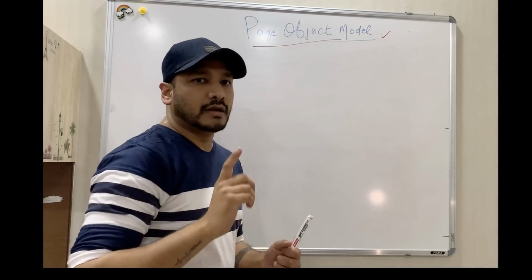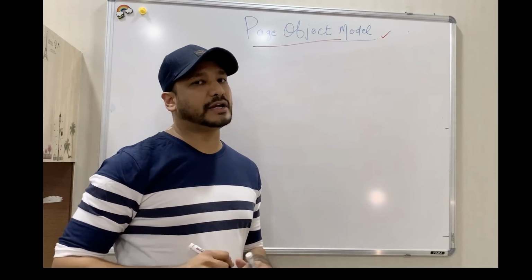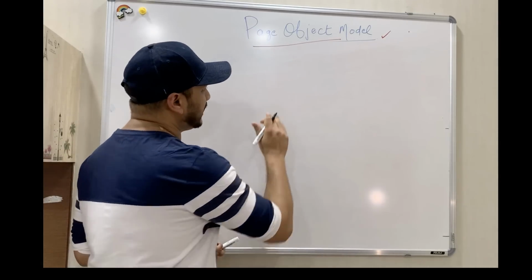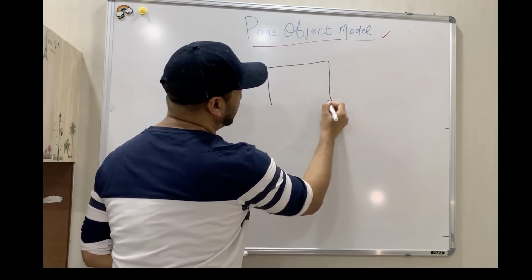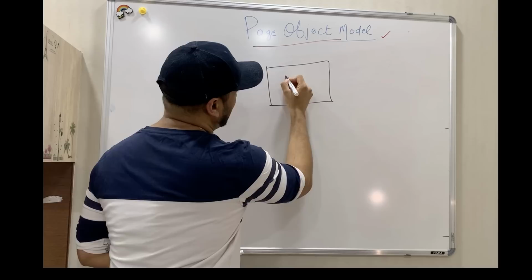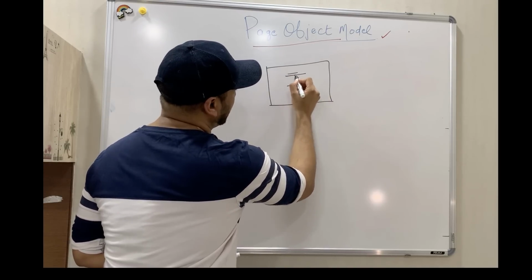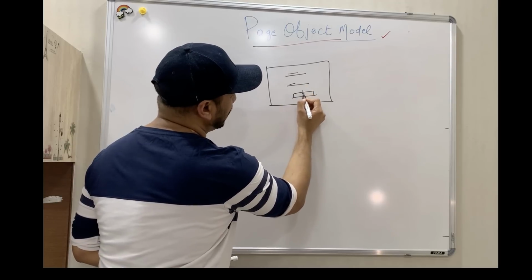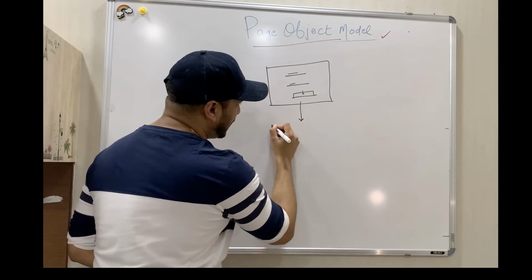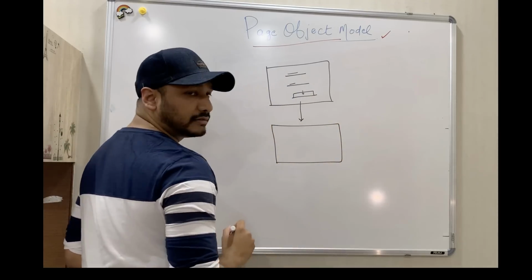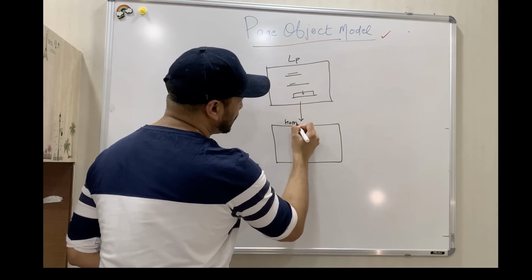Now see, page chaining model is also a very fundamental concept in page object model. Page object model says that whenever you are creating a page, a typical example is this is my login page. In the login page, I have username, password, and the login button. When I enter my username, enter my password, and click on this particular login button, what is happening? We are landing on some different page. That is my home page. Right, guys? This is my login page, and this is my home page.